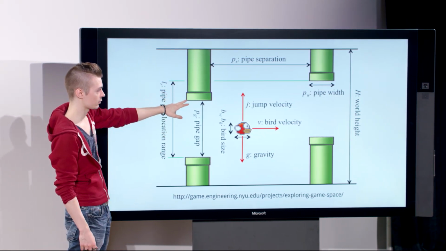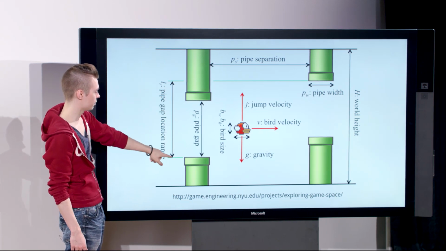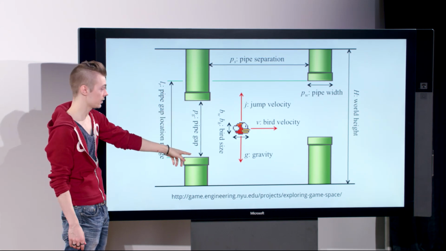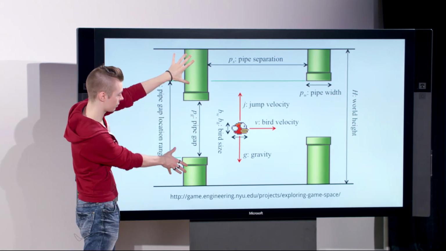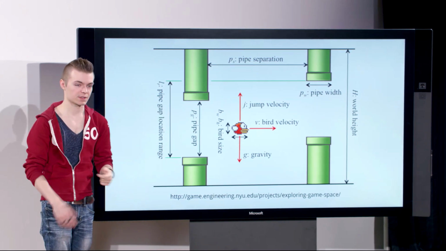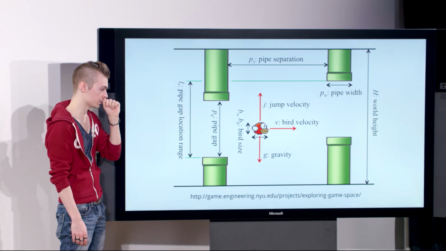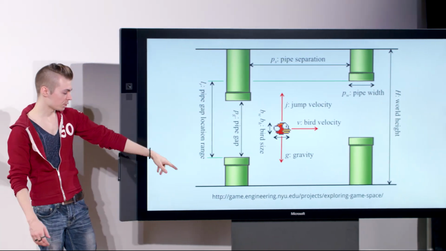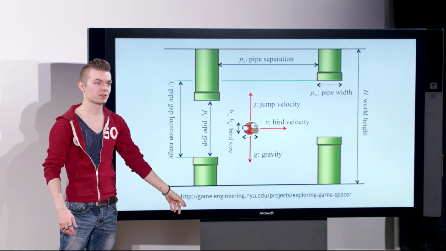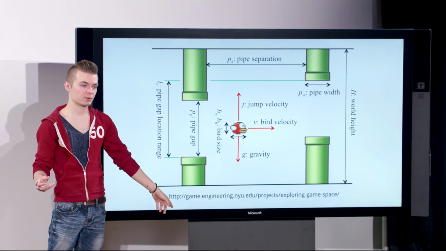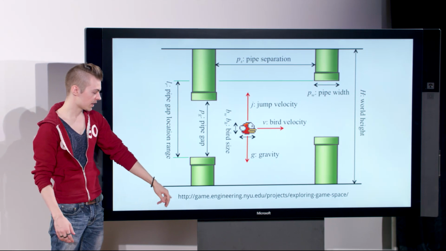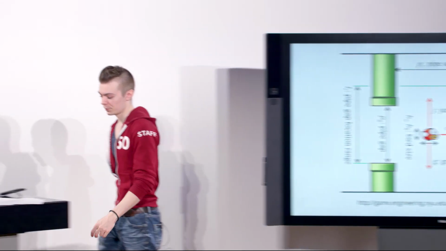A couple of other things that this diagram shows, which I thought were pretty cool. This pipe gap distance here, something that we'll be talking about pretty shortly, because this needs to be defined so that we can offset our pipes. Pipe separation, that's another thing we'll be talking about, and also pipe width, which is just an intrinsic characteristic of the pipe sprite we'll be using. But I thought it was very apt. NYU did a nice little article, if you want to look at this, about exploring game space. They computationally determined what would make a Flappy Bird level difficult or not, and rated Flappy Bird levels that were dynamically generated based on some sort of scale. So if you're curious, it's in the slides, but I thought it was a cool find as I was putting together this lecture.